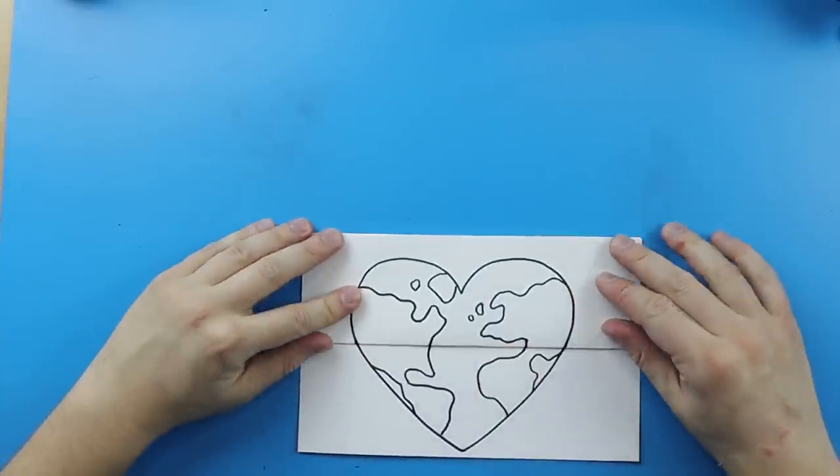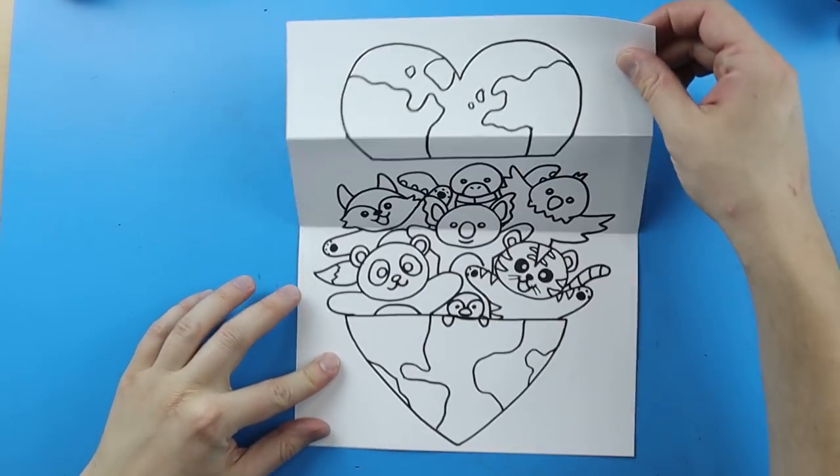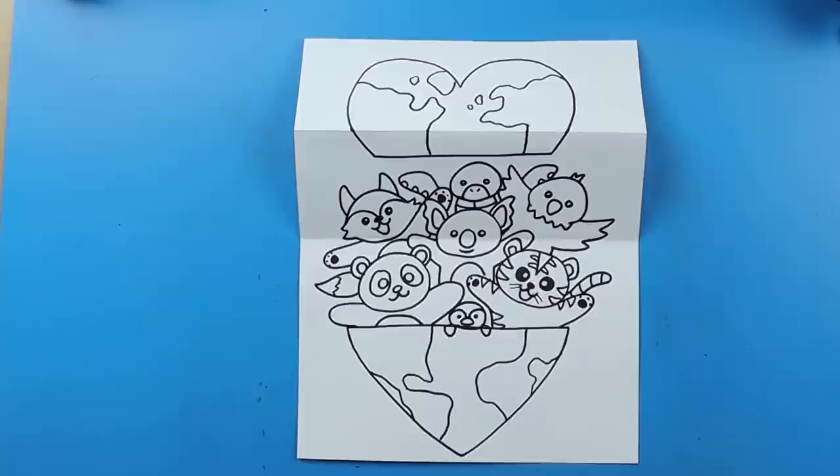So when we have it folded up, we have our little heart-shaped Earth, and then when we open it up, we have all of our animals inside of it. And there you go, there is your picture. I hope you guys have a good Earth Day, and to remember that it is up to you guys to take care of this planet and the animals.